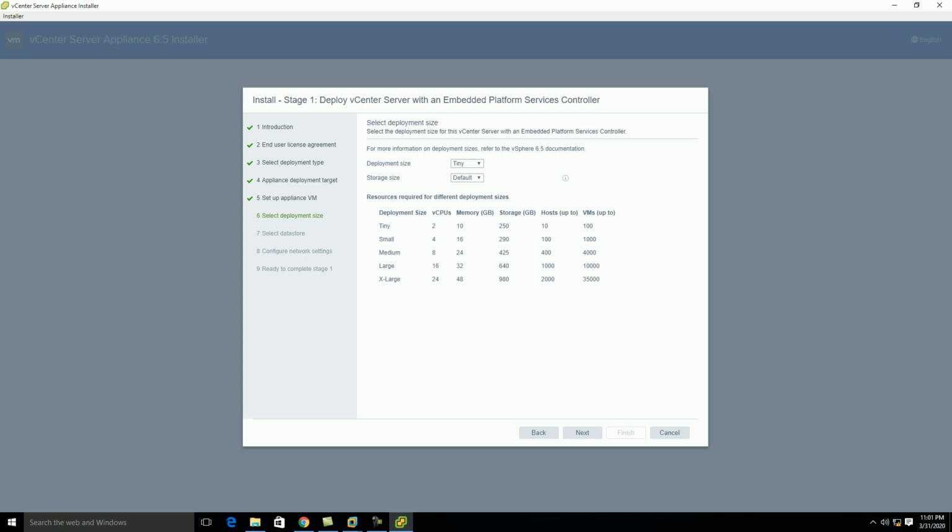As you can see, we already have this requirement, meaning our ESXi host has 10 GB of memory, 2 vCPU, and the centralized storage which we are using for this has around 250 GB of space. So click next.